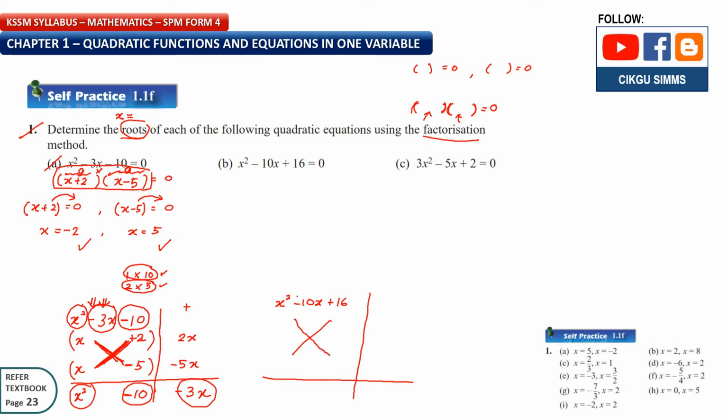Okay, so for x squared is quite easy. You just put x times x, you get x squared. And for this number, you need to find the possible combination of factors. So for example, 1 times 16, 2 times 8, because you want to get the number 16, right? So 1 times 16 is 16, 2 times 8 is 16, 3, you don't have the factors for 3. So we move on to 4, 4 times 4. Okay, so you don't have to test for 5 because this is already 4, right?